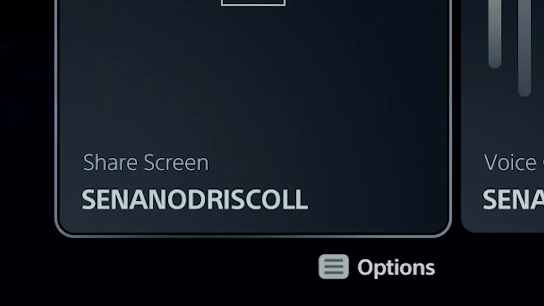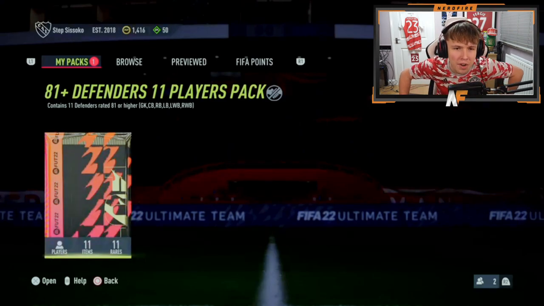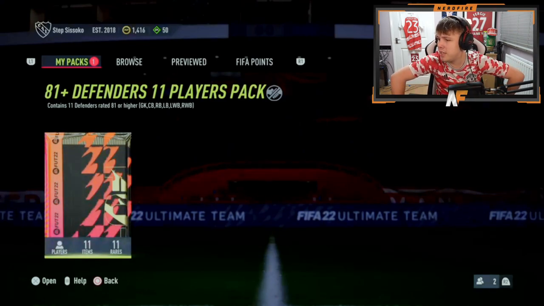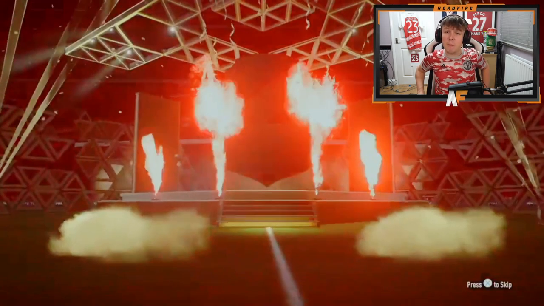Sinano Driscoll? Short? I think I'm completely butchering his name there. Let's just ignore that, all right? 81 defenders, 11 players pack. Number 7, I believe, for this video. Can we get back to a walkout, please? How many walkouts have we had? Like 2? Maybe 3? At tops? It's a walkout. It's not a blue, sadly.